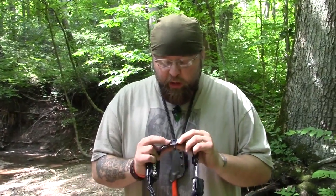Another really nice thing about this, it has an integrated whistle, so your headlamp can be used for signaling. It's just something that they added on. It's a good idea. Does it sell the product right out? No, but it is cool that they added something like that. It means that they're thinking outside the box. Really nice little addition to it.